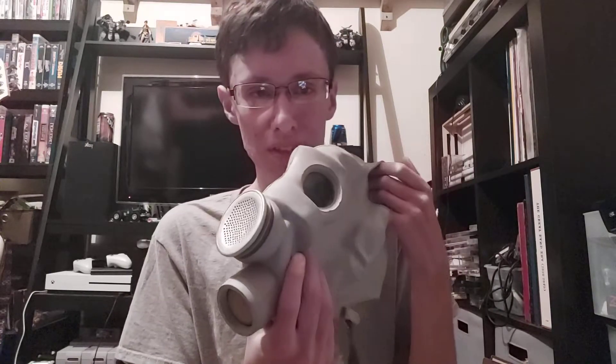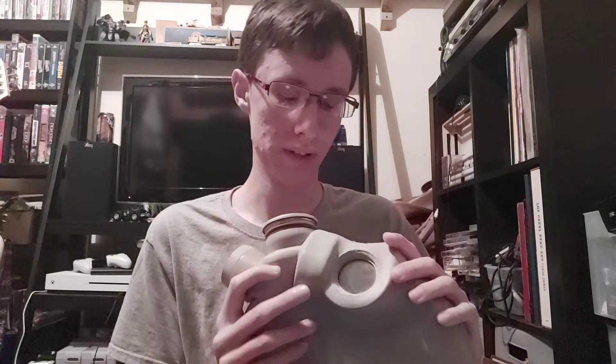We'll go over all the things I got in the kit. This is not the complete PMG kit — this is just what I've got. So I've got the actual mask itself. This is a bit small on me, but I'll put it on later just to show you guys. We've got the included EO18K filter, which is not going to focus on that — you can kind of see it there. These are basically just bigger GP5 filters.